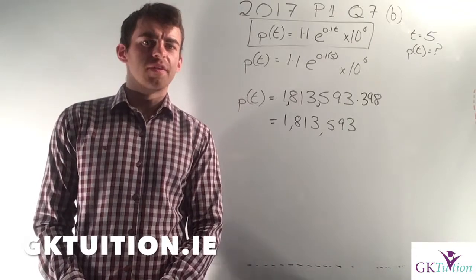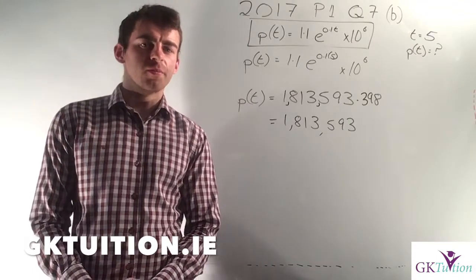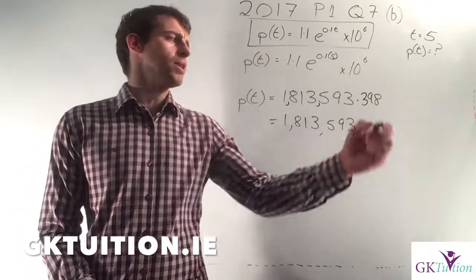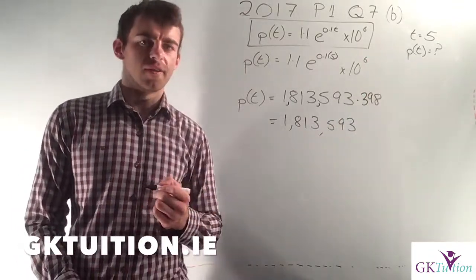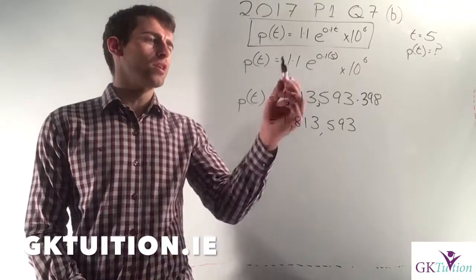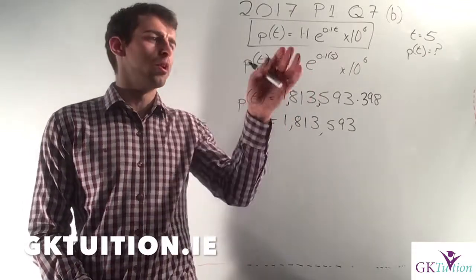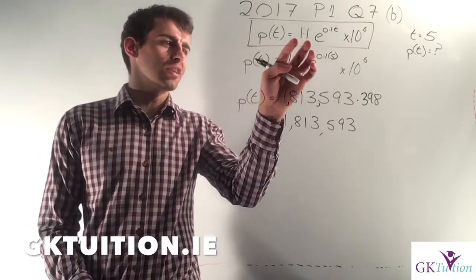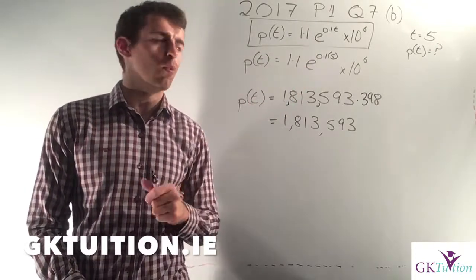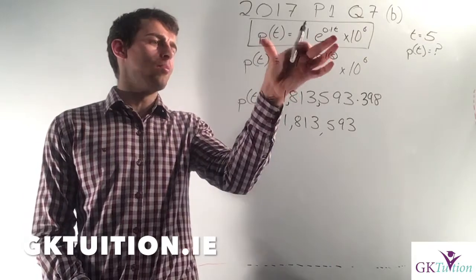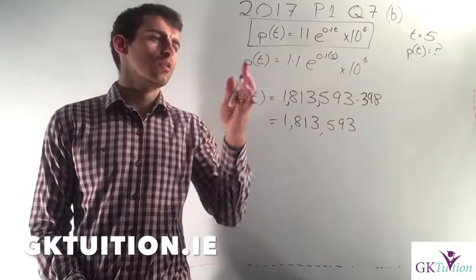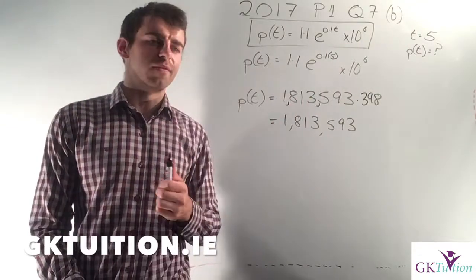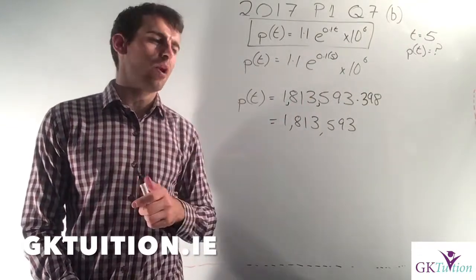For the second part of this question, we're asked to find the predicted population in 2015. So you should recognize that 2015 means that t is equal to 5. Now in part A of the question, I worked out that S was 1.1. S is a constant, which means my formula has changed and I can sub in 1.1. So now in my formula I only have two unknowns. If they tell me t, I can find P of t. They've told me that t is equal to 5, which means my only unknown is the population.